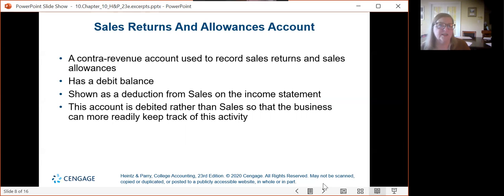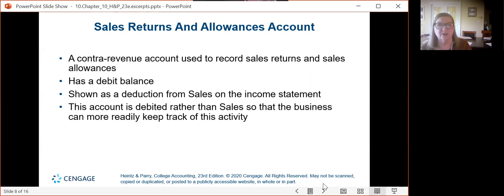Whereas an allowance is the case where the client calls you up and they're like, this product is terrible, I can't believe you sold me this. They're ranting. And you're saying, oh, I'm sorry, I don't want to lose you as a customer, so let me make an adjustment for you. I'll reduce the price this time, and we will be very careful to make sure we don't give you any substandard goods in the future. That's an allowance, whenever you give them just a reduction in the price to try to pacify them.